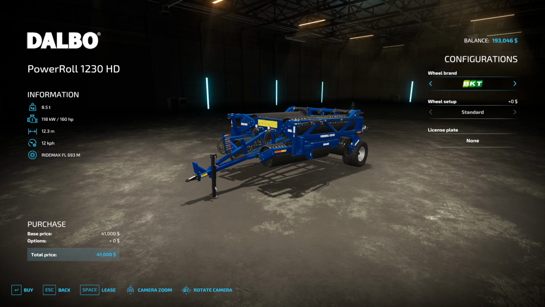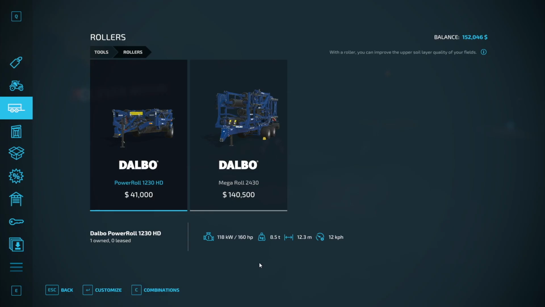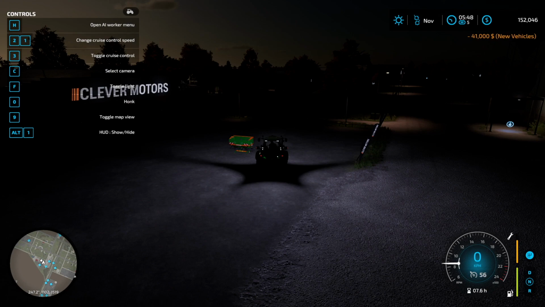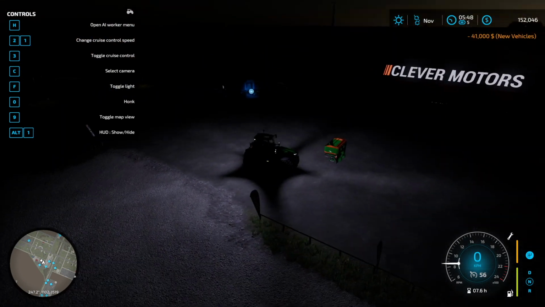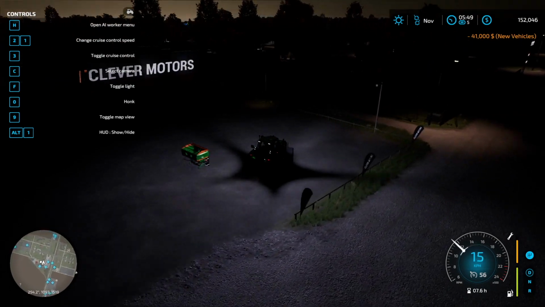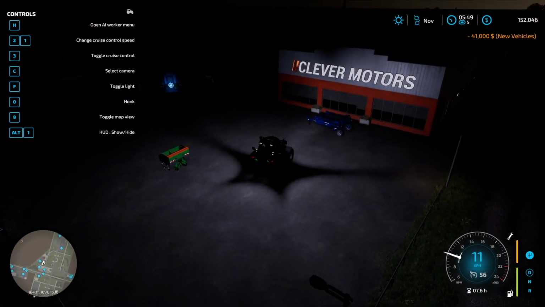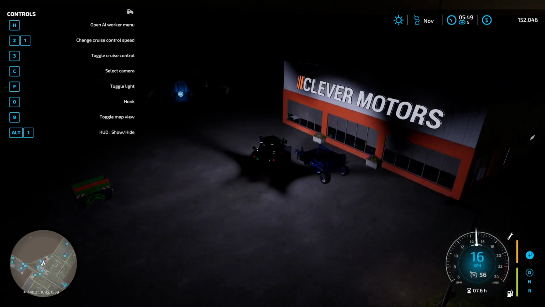Trelleborg tires. Yeah, I like the Trelleborg because I work near them, and we won't put a license plate on it. Let's just buy this. $41,000. That's fine. We'll go fetch it. It should be right outside here. And where is our roller? It's got to be here somewhere. How come I can never find the things? Where do they put them? Oh, there it is. All right, so we'll get this attached. We'll get it back over to the farm, and then we'll start rolling.